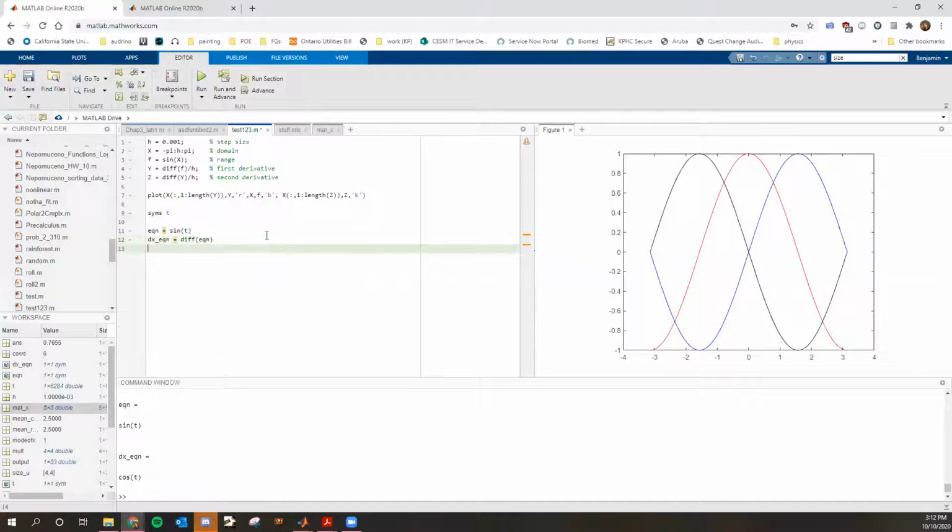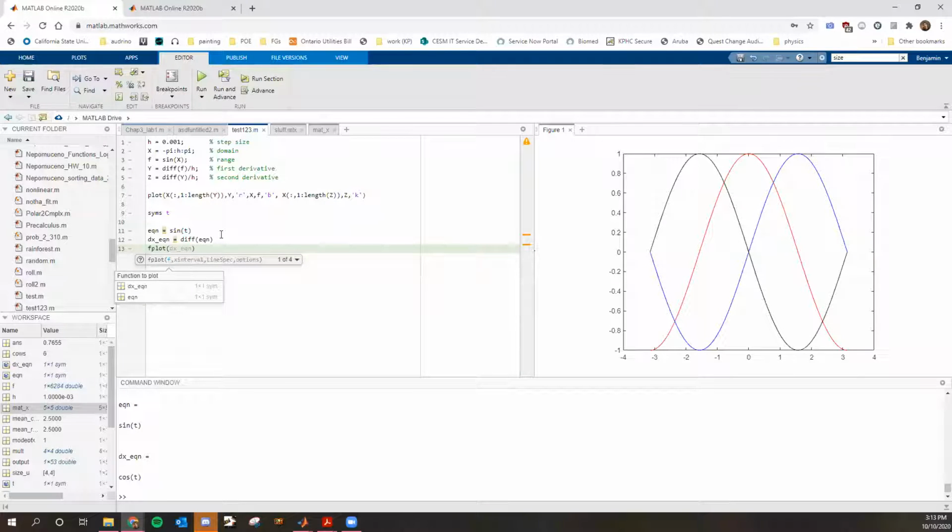Now we see that we have another symbol here. The way I'm going to show this is that I'm going to plot it. If you want to plot variables that are symbols, you can't just use the regular plot command. The command for symbols is going to be fplot.